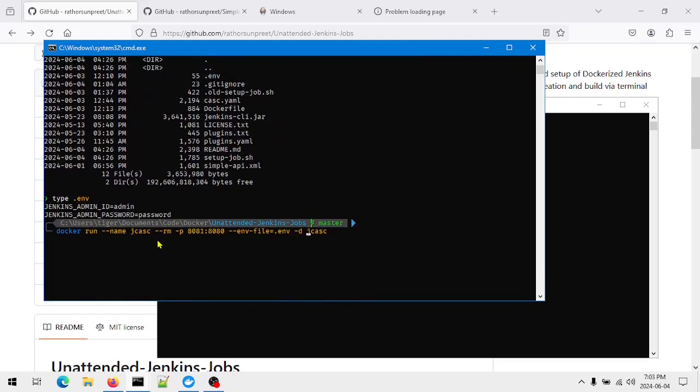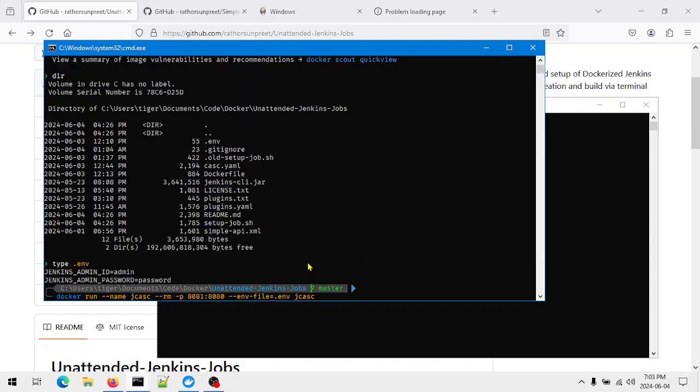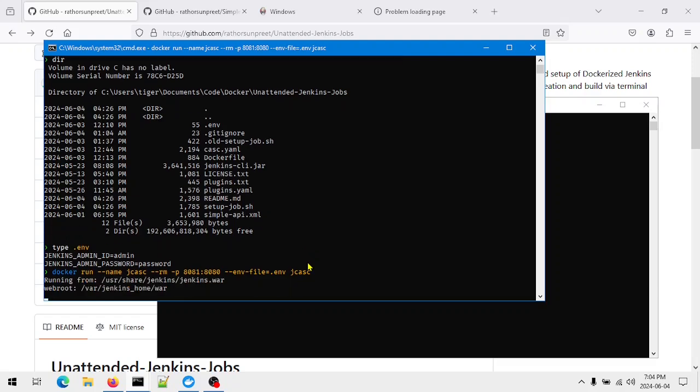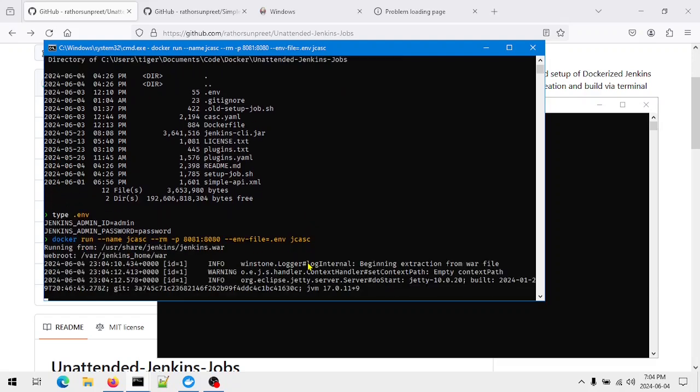It will just display the container name. That's this. But for this one, we actually want the output to show up because we want the last line that will show whether the container is executing or not. Sorry, whether Jenkins is operational or not. So we let this run.